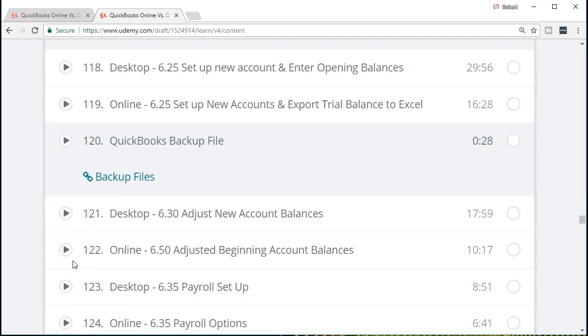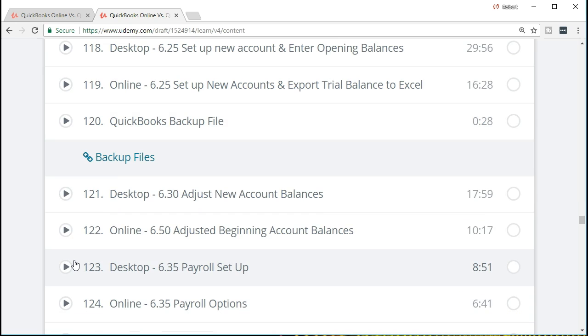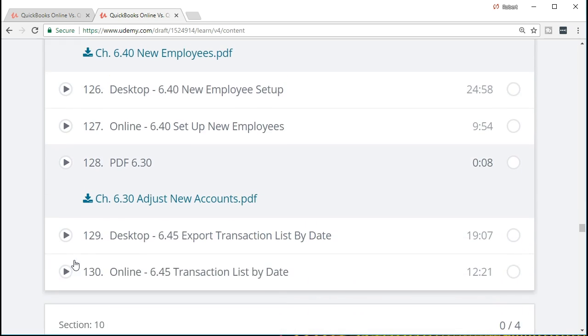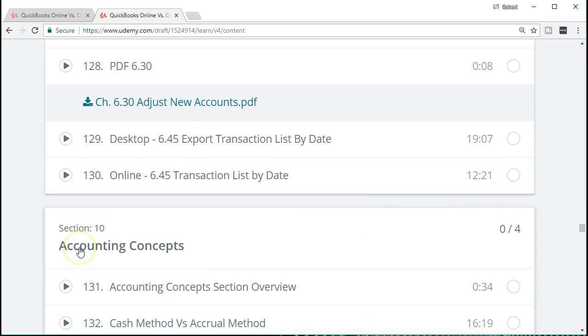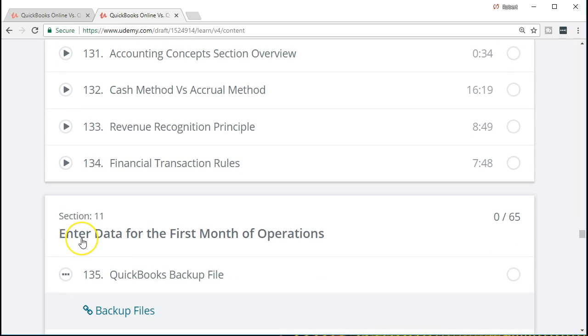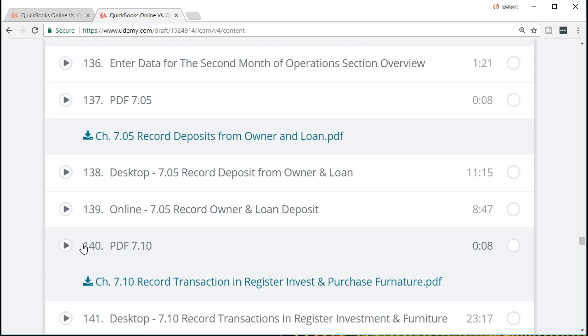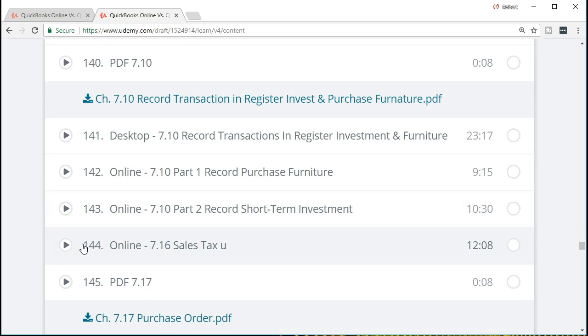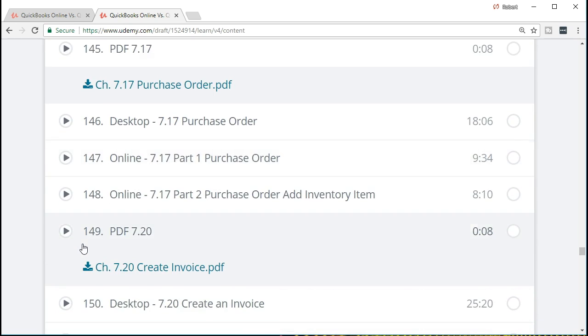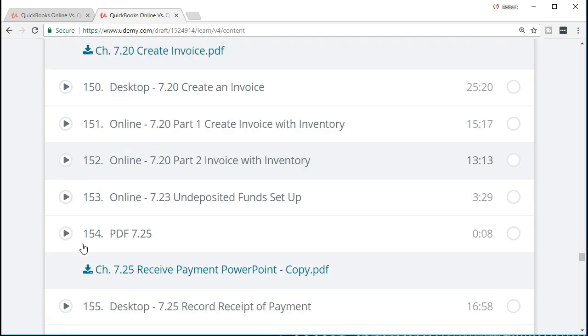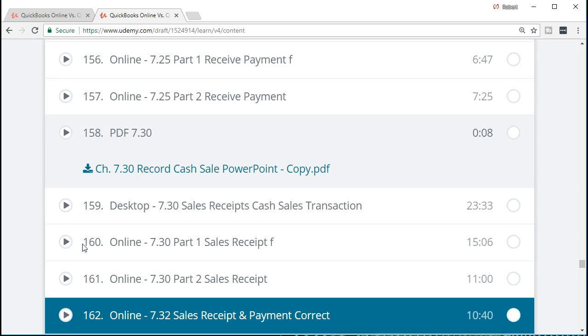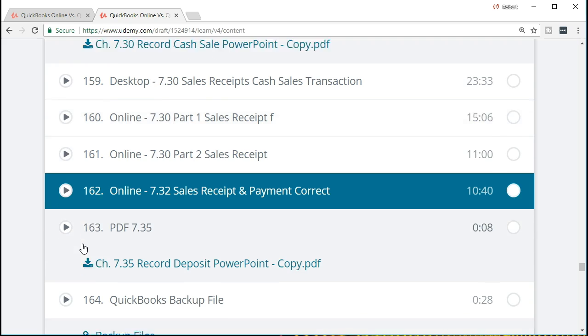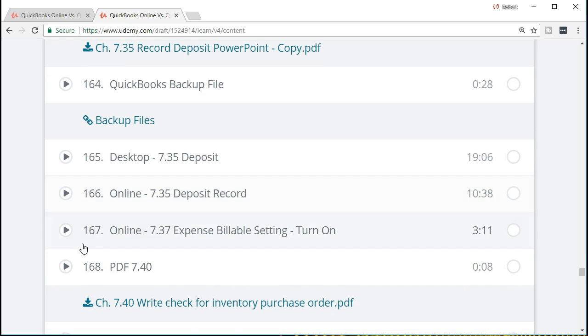If, on the other hand, we are something like a bookkeeper who would want to get an idea of both versions, or if we are deciding whether or not we should use some type of online version versus a desktop version, then a course like this will give a good idea. It'll give the step-by-step, it'll give the side-by-side, and you can see the format of each of these accounting software side-by-side and make decisions such as that.